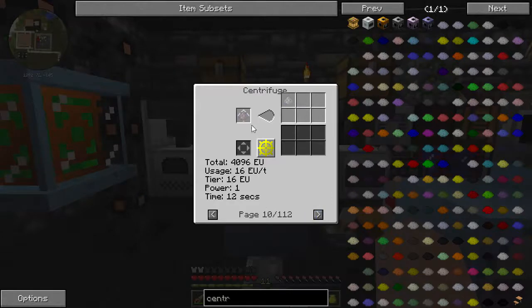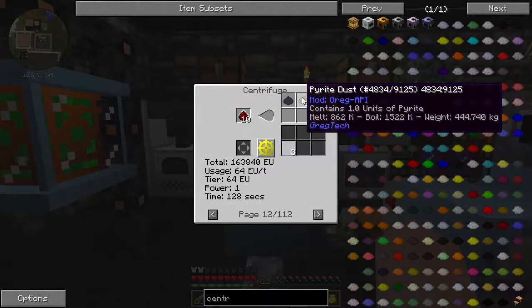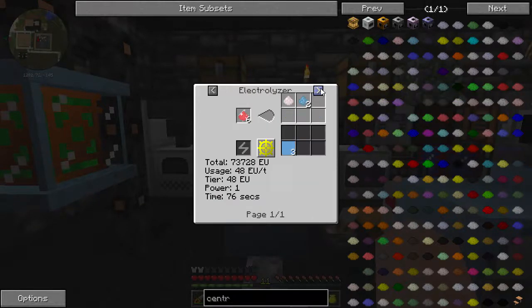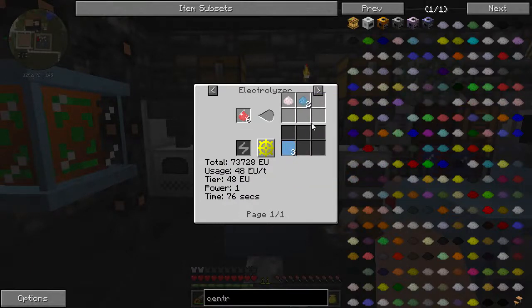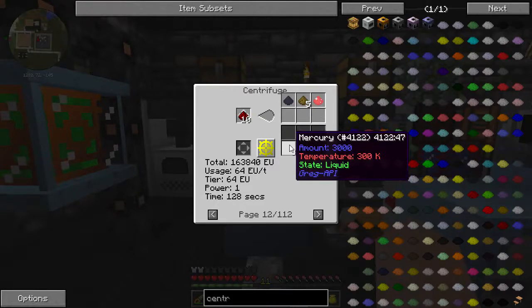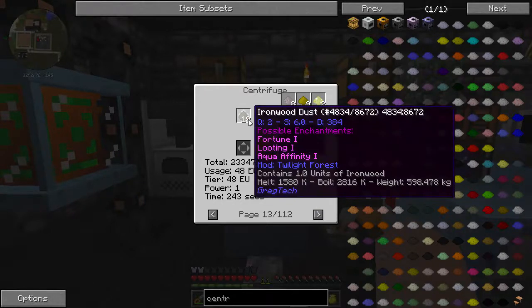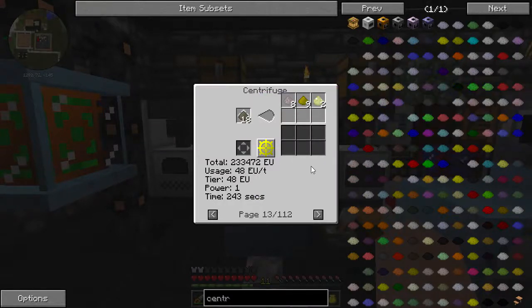Aster silver for silver, wrought iron to iron, hydrated coal to coal and water, redstone, silicon, pyrite, and ruby, which you'll need in the electrolyzer to get chrome, aluminum, and oxygen to make the stainless steel. And you get mercury out of that as well. Let's see. Ironwood dust, you get wrought iron, live root, and agmalin.